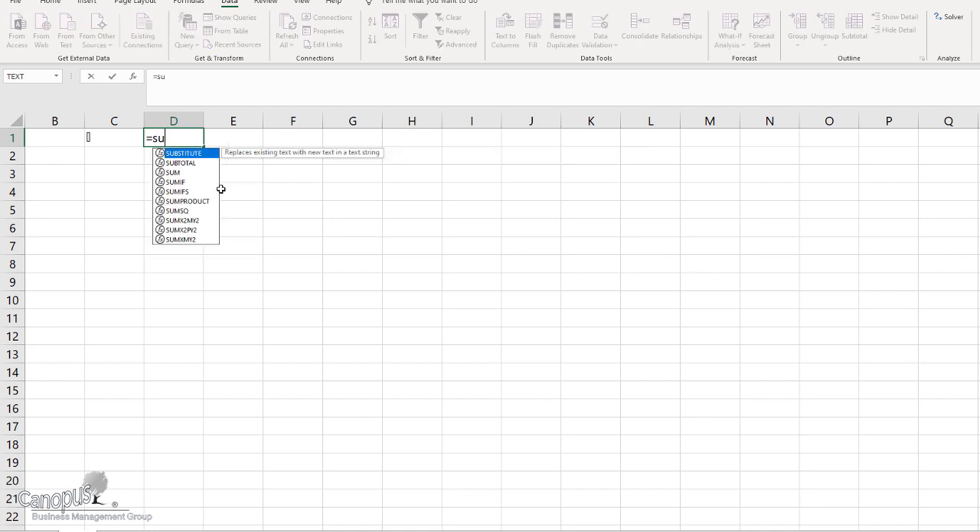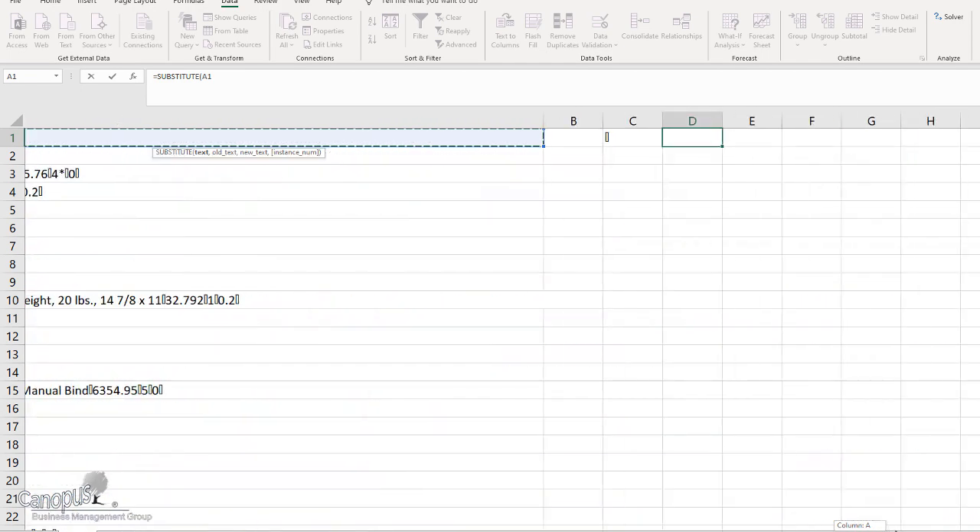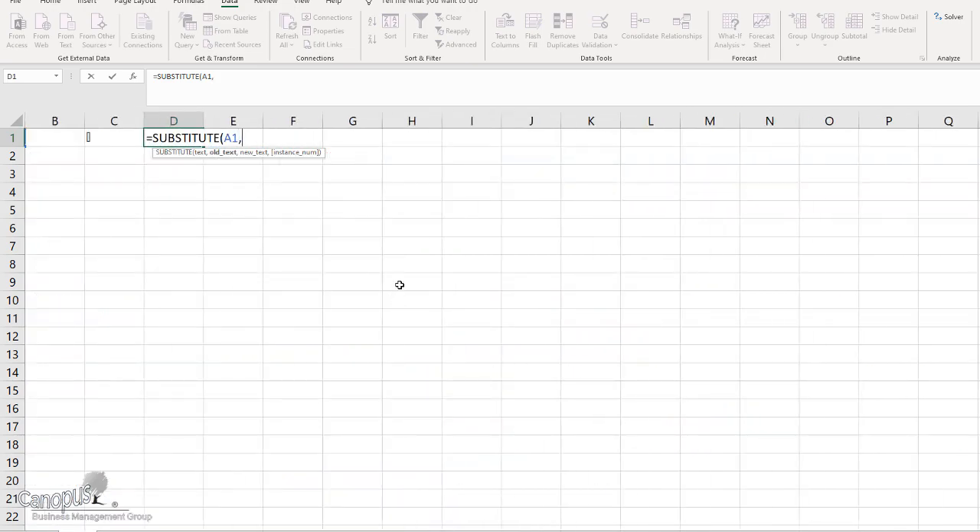What does SUBSTITUTE do? It's almost like the Replace function in Excel, but it's a formula. So I'm going to select the row in which this data is — that is A1 — and then it is asking me to select the old text that has to be replaced. I want to replace that with another delimiter which is not very common in datasets. If you take either percentage, slash, asterisks, or dollar, all those things are likely to appear in any dataset. But this particular symbol is very unlikely — even in web analytics data they use this symbol because it's very unlikely to appear in any programming codes or web links.